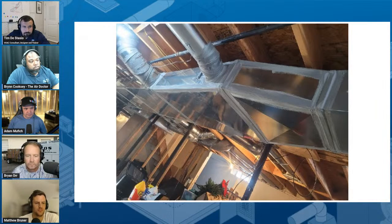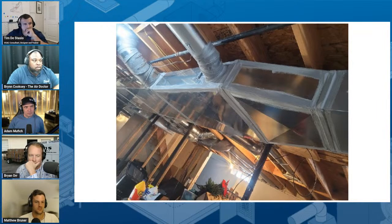So yeah, I think that's a really good point, trying to find that line between what you can do and what's not really feasible. What do you guys think are maybe the biggest challenges to doing the things that you would really want to do with design on a house? Some of the biggest limitations.